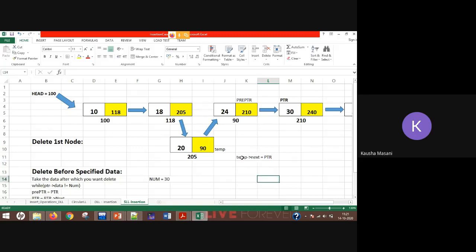Once we execute this statement, we are updating this 90 to whatever memory address PTR is at, so that is 210. So what we did actually, we just delinked this from 90, and now this node is pointing here.